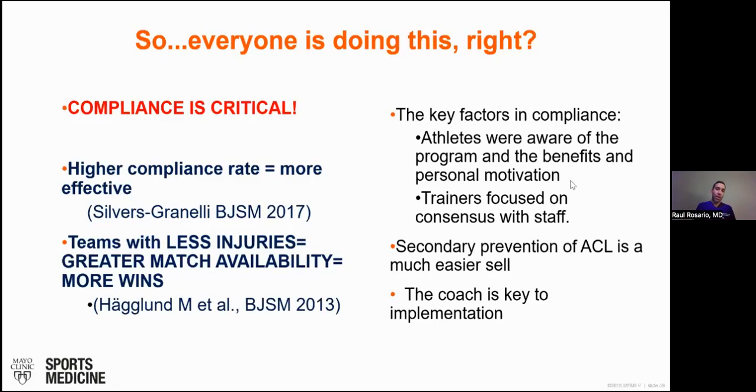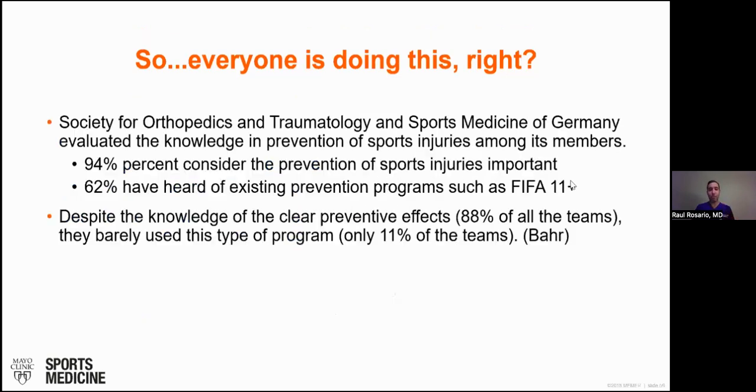So one of the things that has also been found is that fewer injuries equals more wins, which equals more championships, right? So these are the things that you have to bring to the coaches, to the ATCs, like, hey, we need to implement this because it will mean fewer injuries, and fewer injuries means more wins, which is the goal of everybody. And the key component is the coach. You have to convince the coach. If the coach is not on board, this is never going to happen. So you have to educate the coach about the importance of this for them to do it.